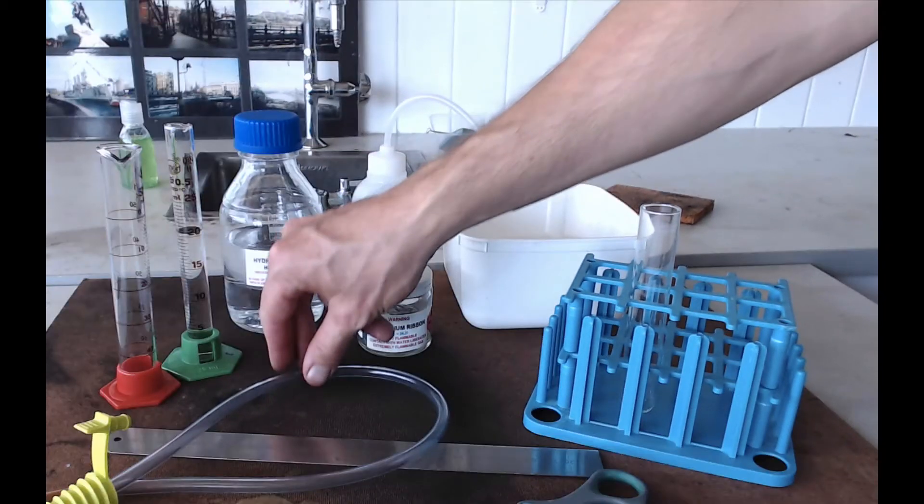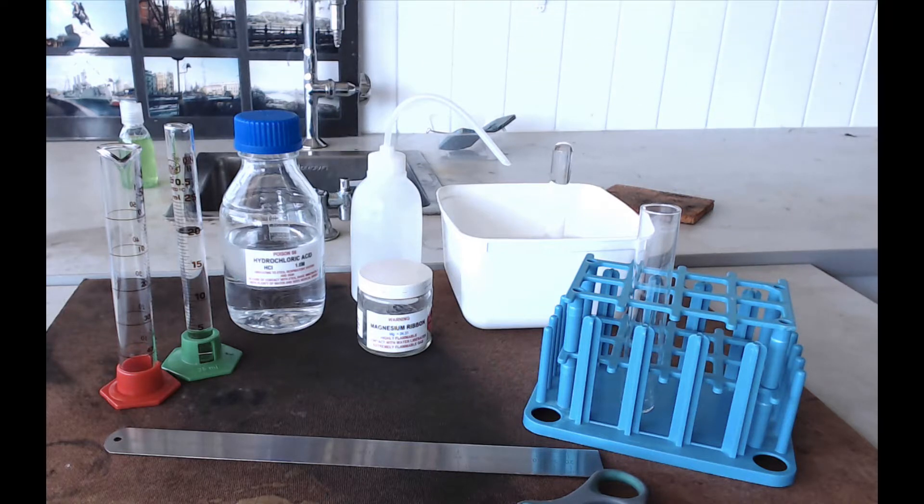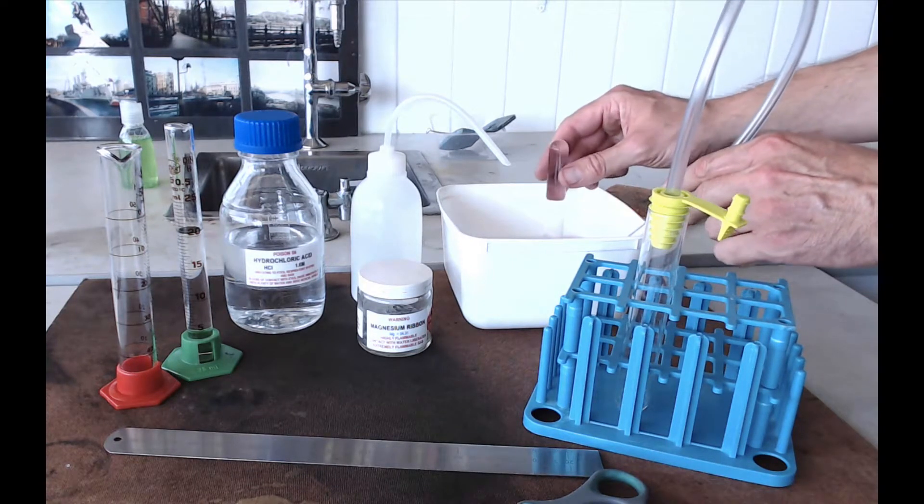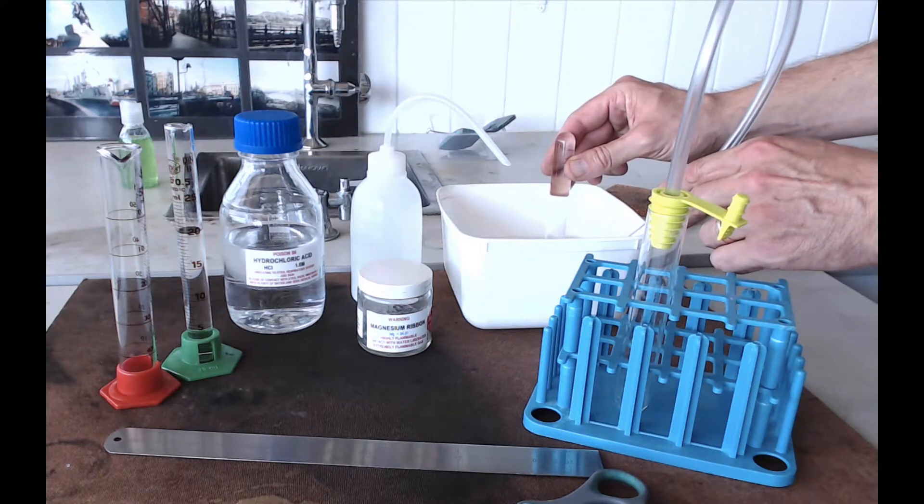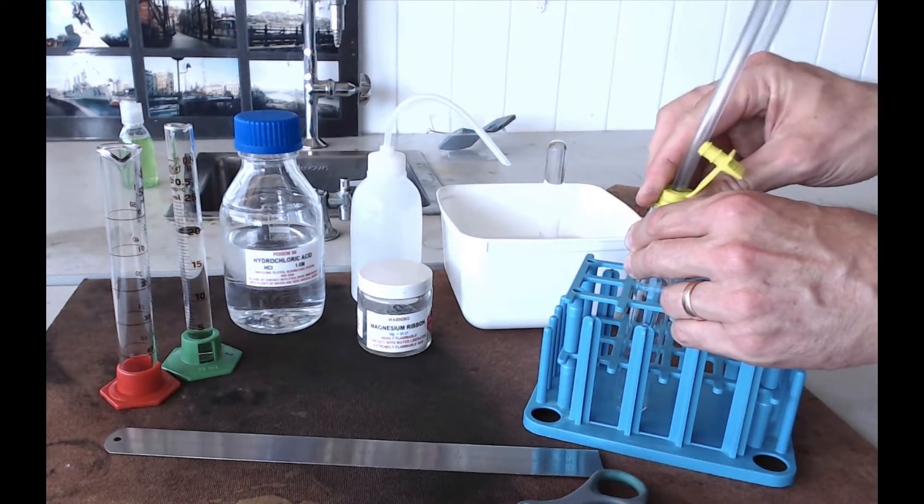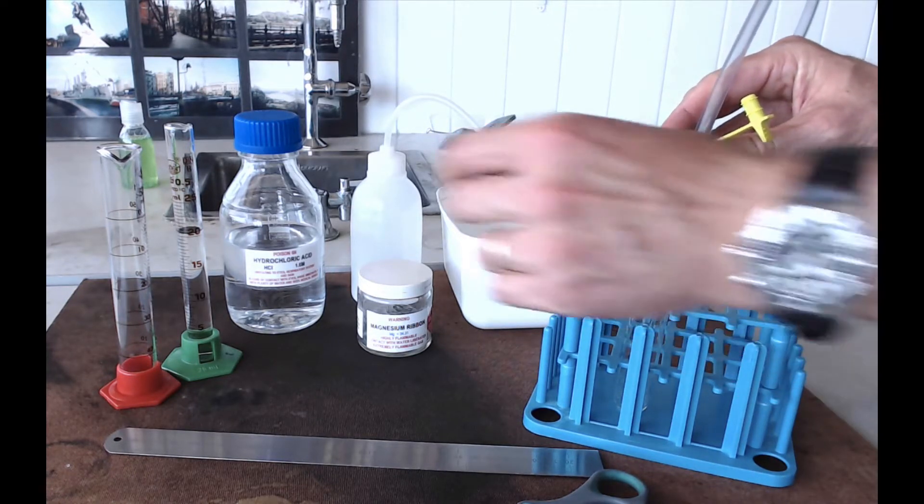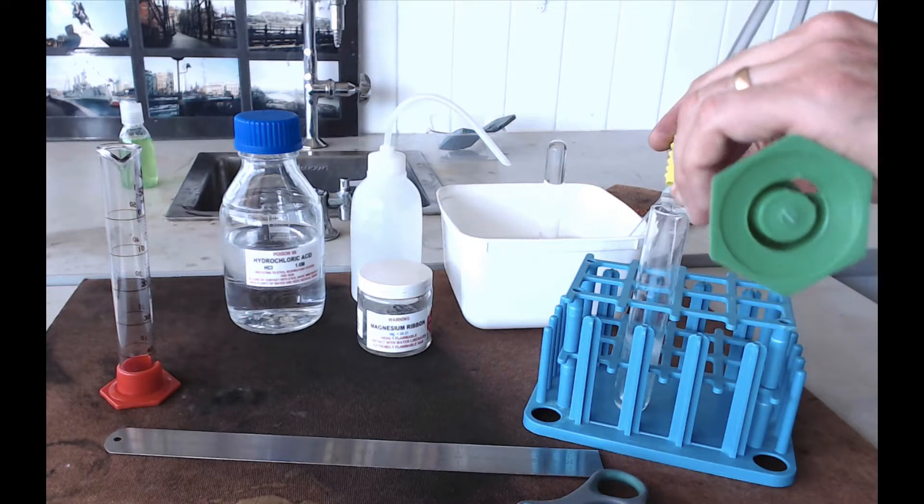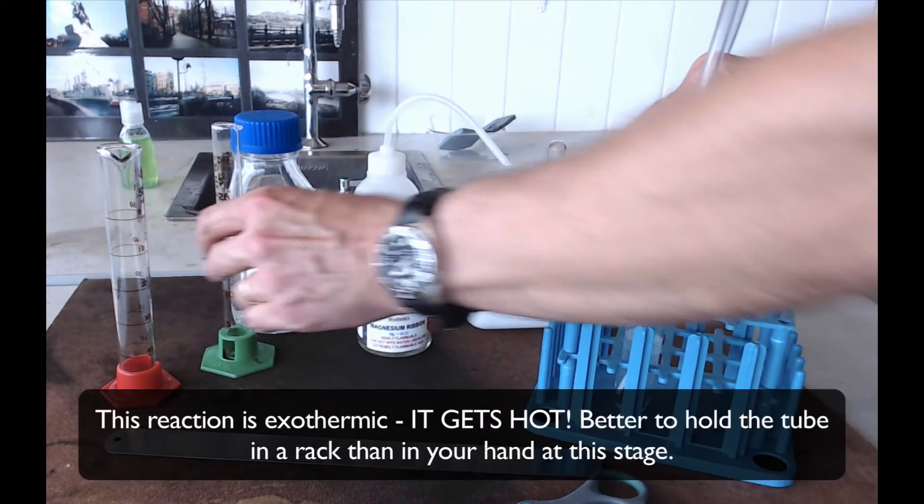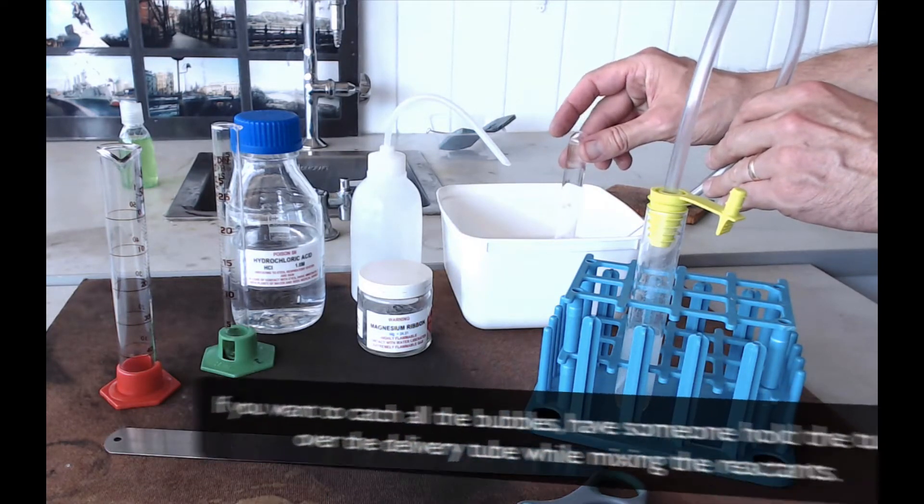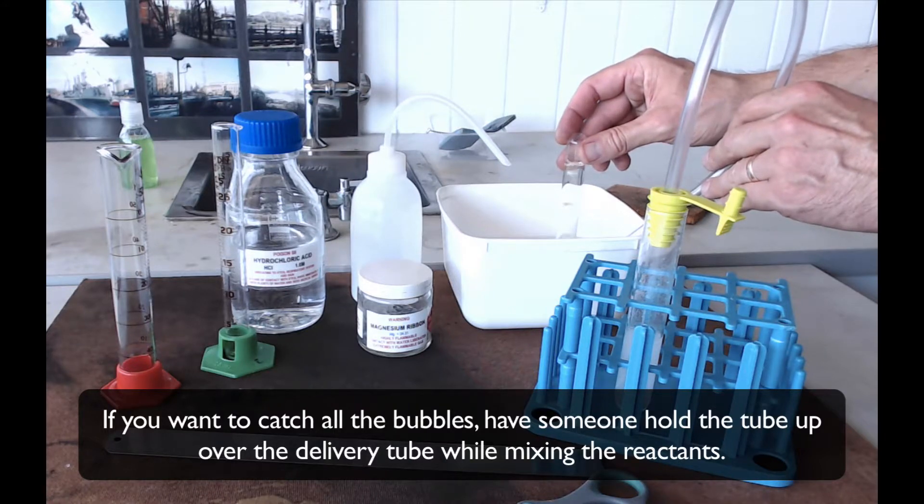But basically, what you're going to do is you're going to take this delivery tube and you're going to plug it into that tube. And when the gas starts forming, you're going to get the bubbles to go up into the other tube. So as I say, it's important to be ready with everything. So perhaps one person can pour the acid in and fit the delivery tube. So I'm just going to show you that happening now. So pour that in like so, we put the delivery tube in. Immediately we should see bubbles coming out the other end of the tube. And we just hold our other tube over that stream of bubbles, so that we collect them all.